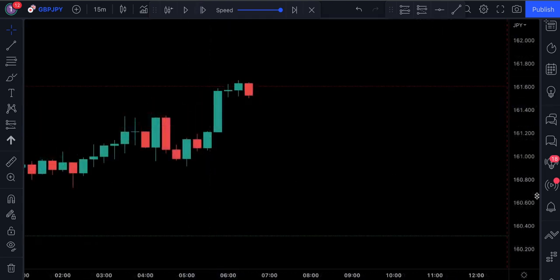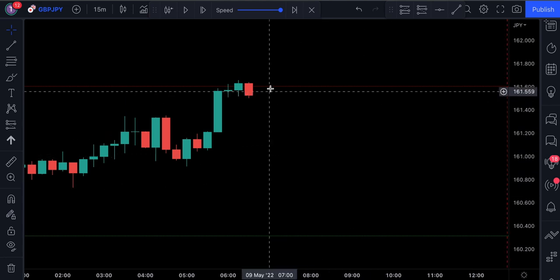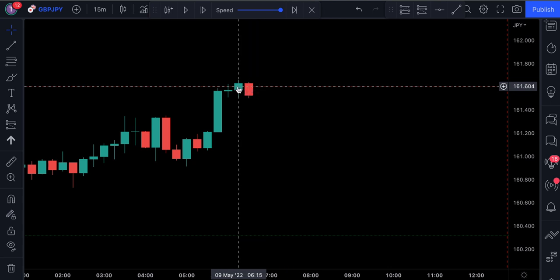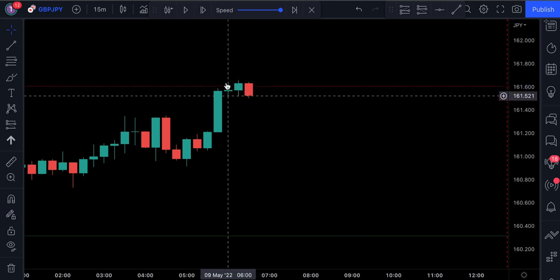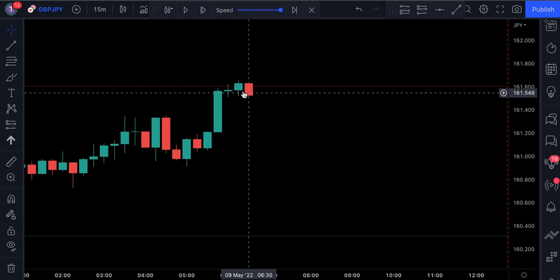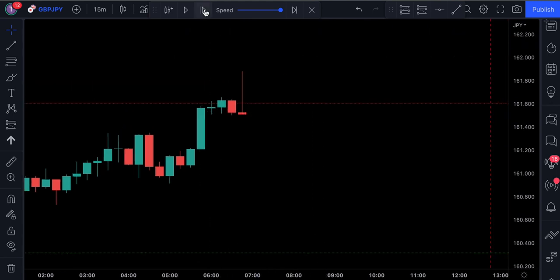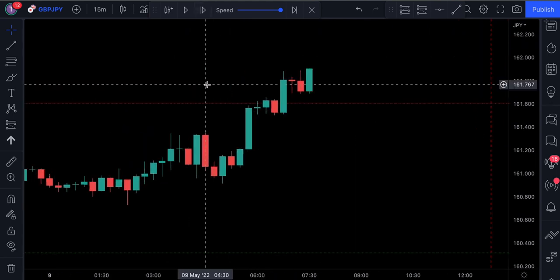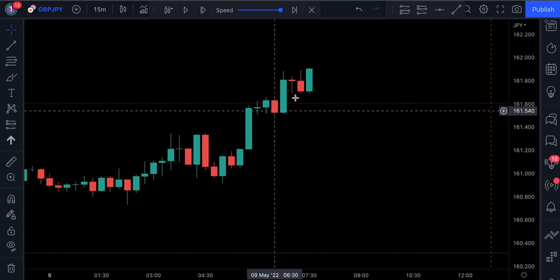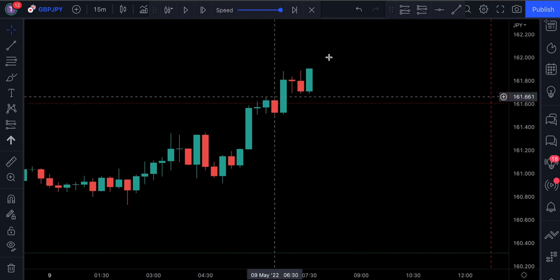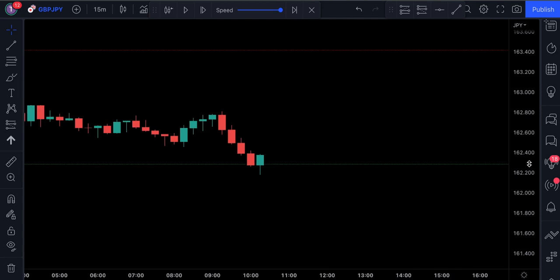Here's another example where you wouldn't have taken a short trade. Here we see the price action did not quite respect the level of resistance and it crossed and closed above it. This means that the conditions for our strategy are not met and we cannot take this short trade. We see how well the market proved that this level of resistance wasn't strong enough, and the price simply carried on moving upwards. Okay, let me give you a couple more examples.